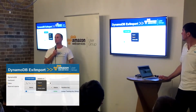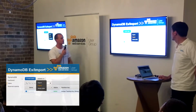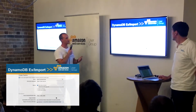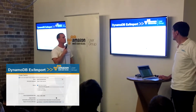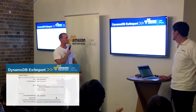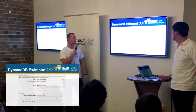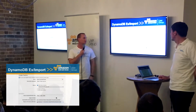So this is only within supported regions. But if your region is not supported, there is a little bit of a trick around getting that export still to work. So once you select export, it actually opens up into an AWS data pipeline console. So it's a new tab. So it gives you a predefined set of parameters. Put in your name, description. It uses a template, which is predefined for you as well. There's a few other templates in there for other services. A source table name, an output S3 location.